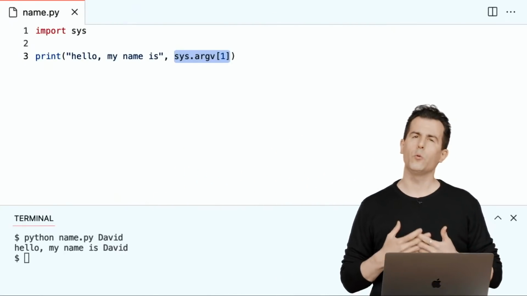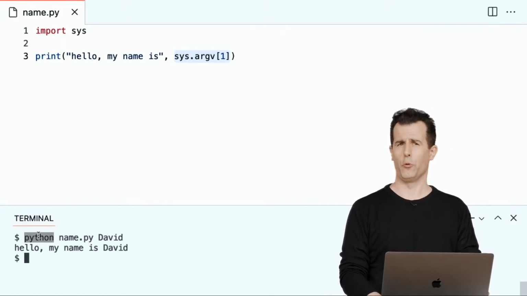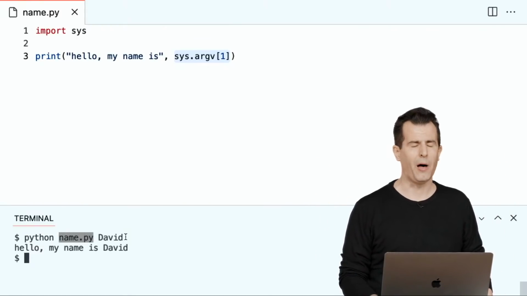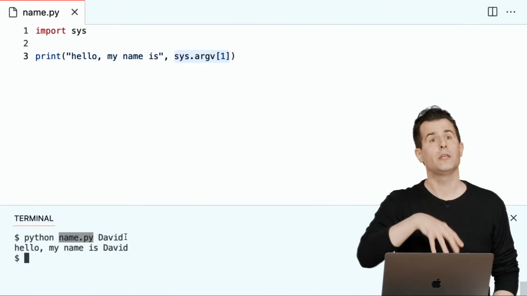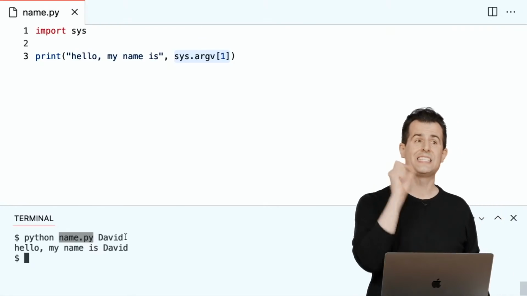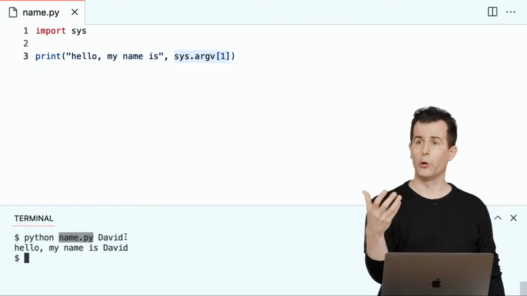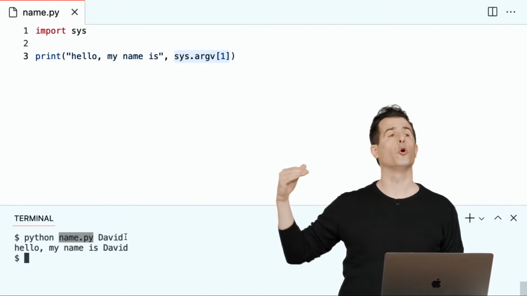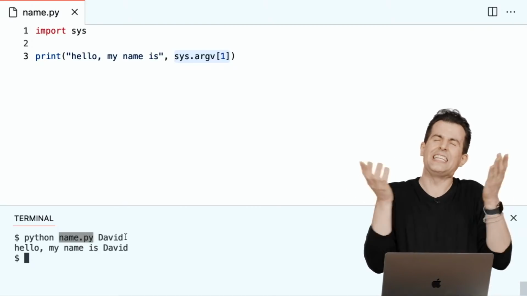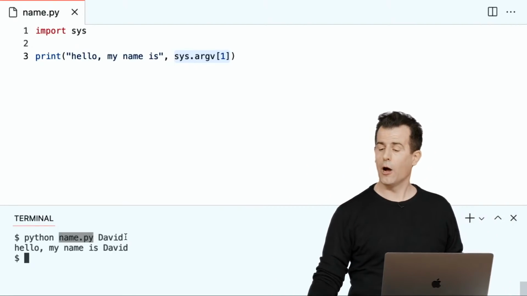Well, if we consider what it was I typed, I certainly typed python, because that's the name of my interpreter. And we don't really need to know that, because we're using Python itself. But after that, I did type two things. I typed name.py, as I've done so many times, anytime I want Python to interpret a program I've written. And it turns out by convention, what Python does is it stores in sys.argv the name of the file that you're executing or interpreting, followed by any number of other words that you typed. So all this time, we could have been accessing the name of the program, which frankly isn't all that interesting, but we can also now access words that are typed after that prompt as well.